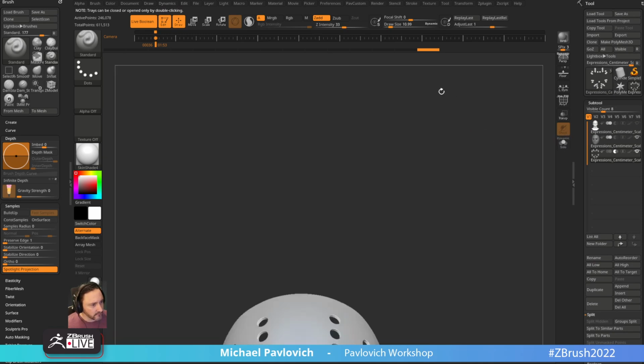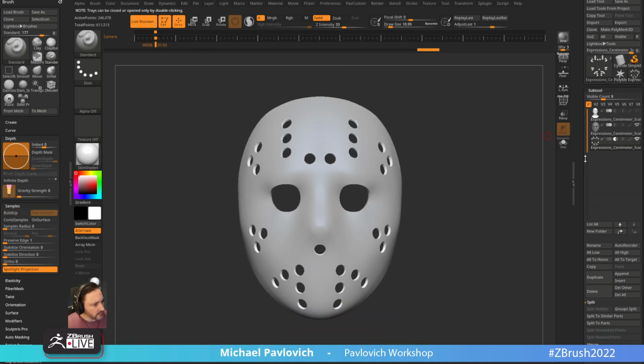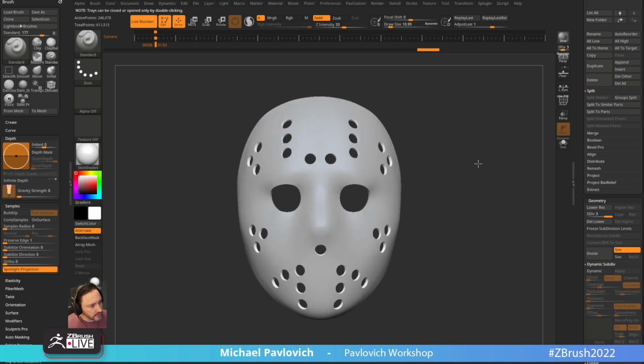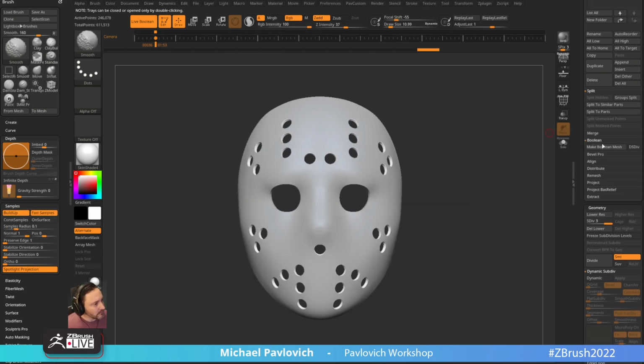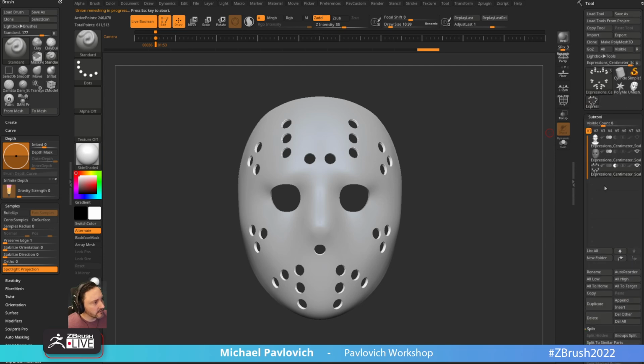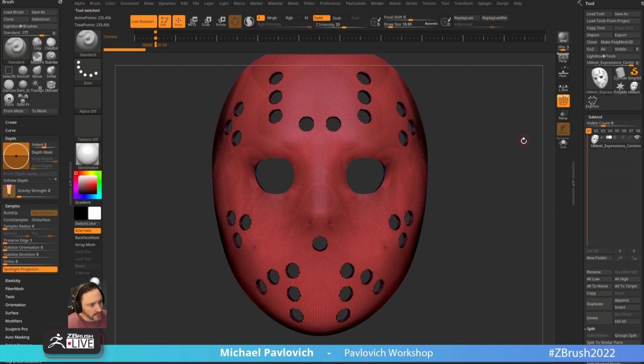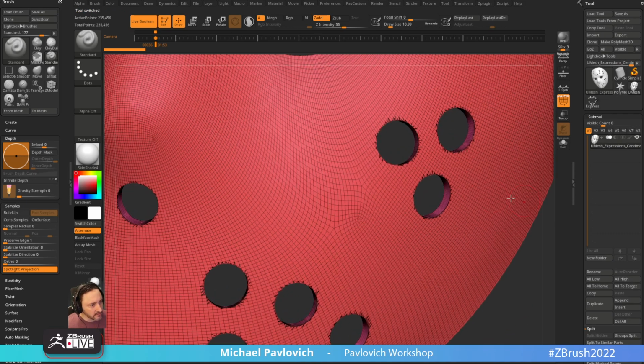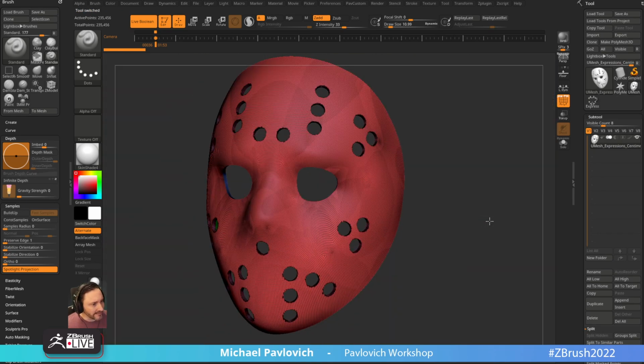So anyway, now that I've done all of that, with these showing, I can go into Boolean, dynamic subdivision. It doesn't have to be on because we made them real subdivisions. And then we'll say make Boolean mesh. And then I'll go ahead and process this into a UMesh, which is going to be sitting out in our tool palette here. And now I have real geometry. The problem is, this geometry is a little bit gross. I think we can fix it.